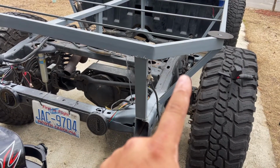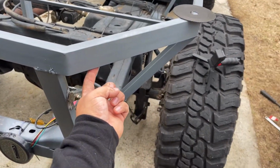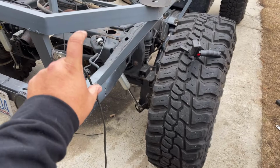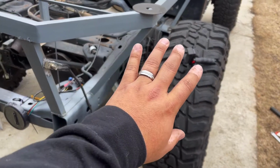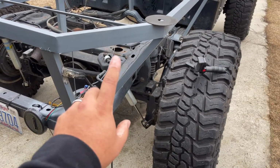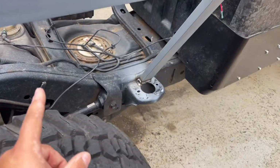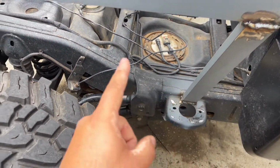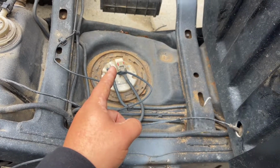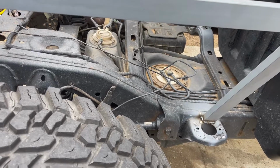This piece is gonna be pretty fun. What I'm probably gonna have to do is weld tabs along here and even in the middle there so that I have places to bolt this to, because I want all of these under panels to be removable, because the last thing I want to have to do is cut these panels off to change the fuel pump, and who knows when or if I ever have to do that.